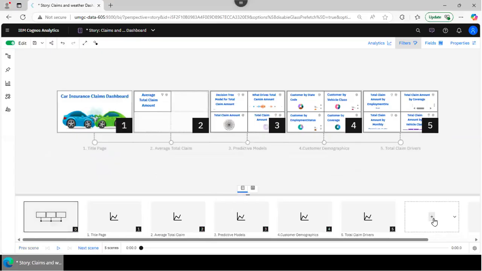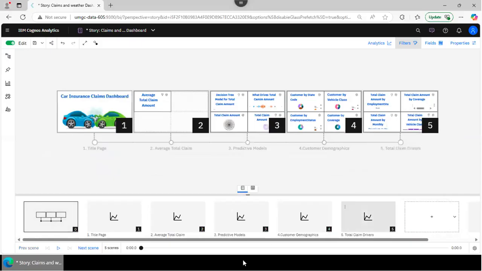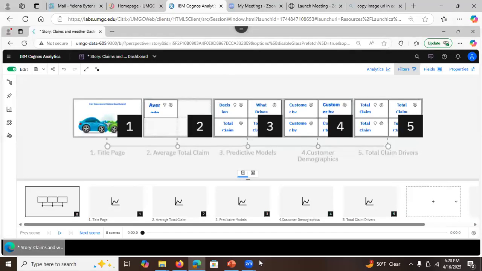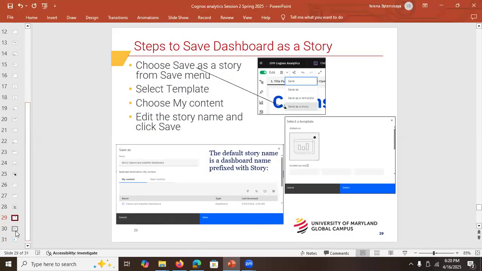Then you can also add scenes. You would click here and you would select the layout. There are different layouts for the scene. Okay? And I'm gonna close. If there is anything in particular that you want to see examples of, please request it, and I'm gonna try to work on it. I'm gonna try to make it so that you can have it. All right.